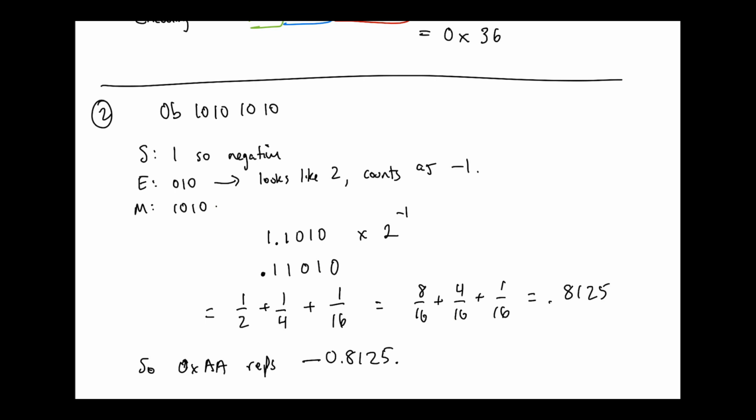Okay, so this is one thing about floating point that's kind of nice. If you want to negate something, what do you have to do? You just have to flip the sign bit. There's none of the flipping everything and adding one stuff like we have to do with integers. You just have to flip the sign bit. So that's kind of nice. Okay, questions, issues? This is kind of starting to sink in, hopefully.